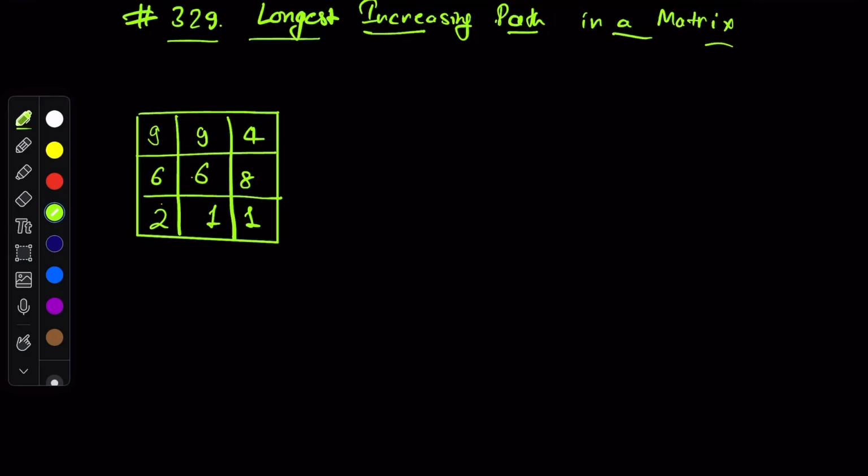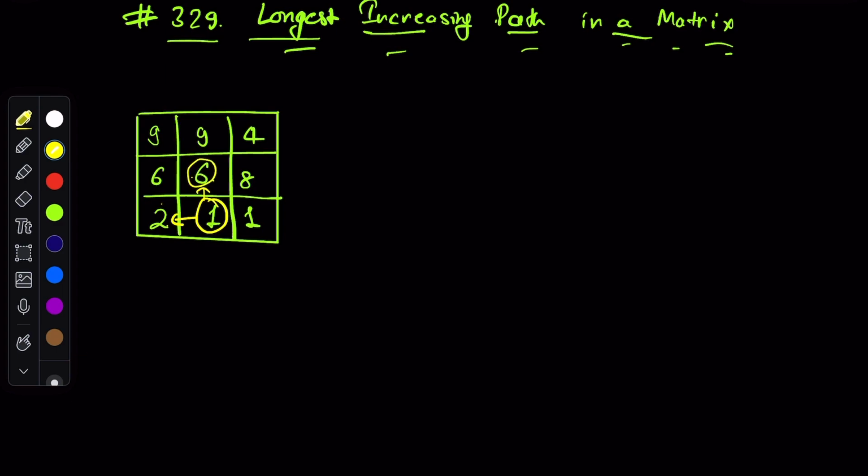Okay, now let's look at this problem, longest increasing path in a matrix. What we are asked in this question is to find the longest path which is strictly increasing in nature, which means let's say we stand at 1, we will look at all the neighbors and choose which is strictly increasing. So for 1, it is 6, which is strictly increasing, 2, it is strictly increasing. So these two are possible paths here which we can take.